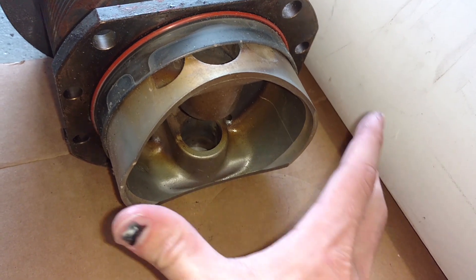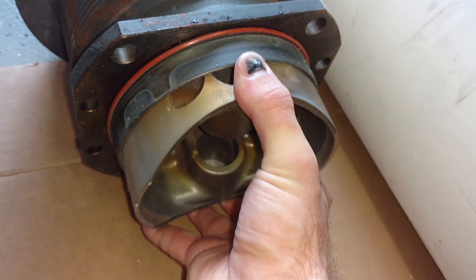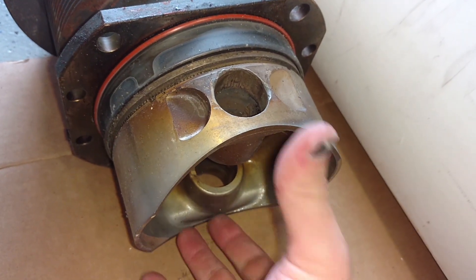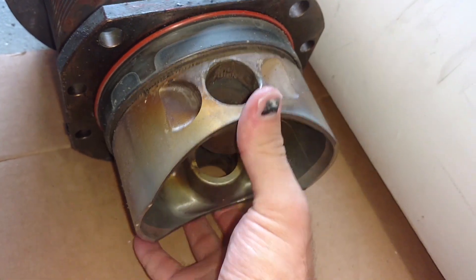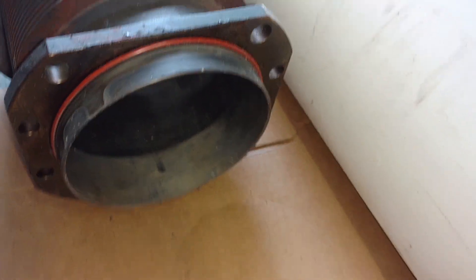That blow-by is what pumps some moisture into your crankcase, and that moisture flows out through the breather tube. That's what you have to worry about on those really cold days — excess moisture from the combustion process going through your crankcase and through your breather tube, freezing it up and building pressure inside the crankcase, since that's the only way for that pressure to get out.